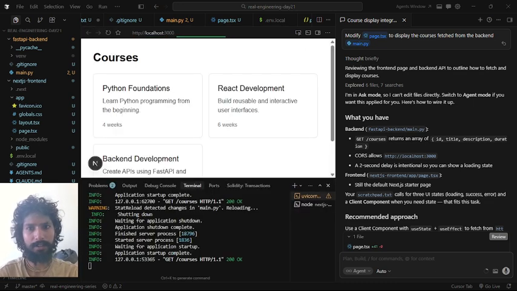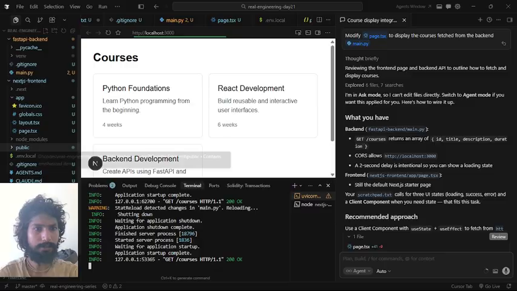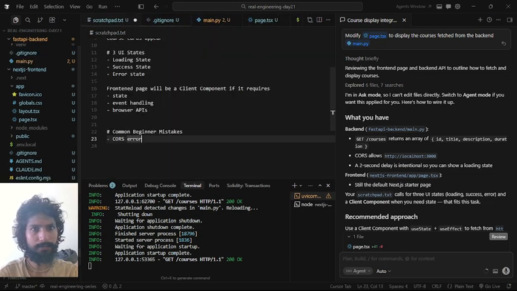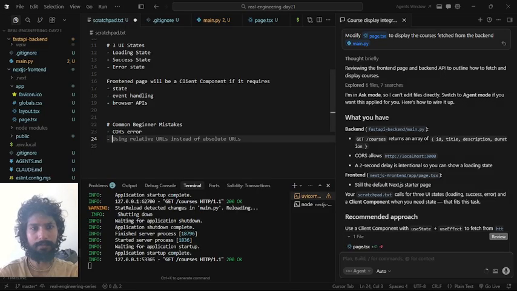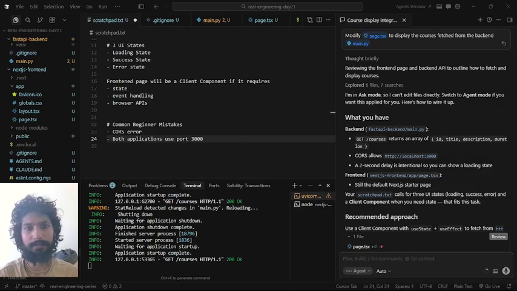Right. Let's discuss the second mistake. Both applications use port 3000. Next.js commonly runs on port 3000, so the backend should run on 3001. So we need to do await app.listen 3001 for the backend.